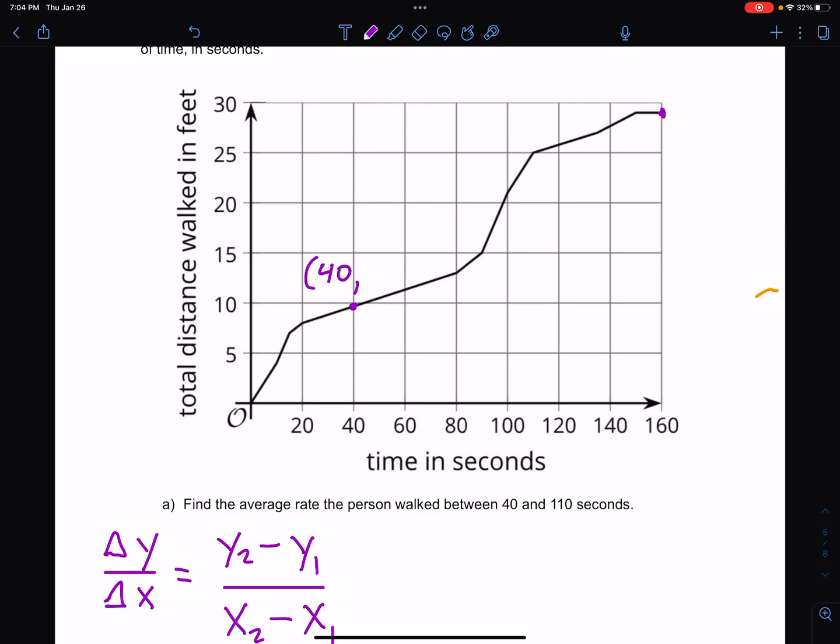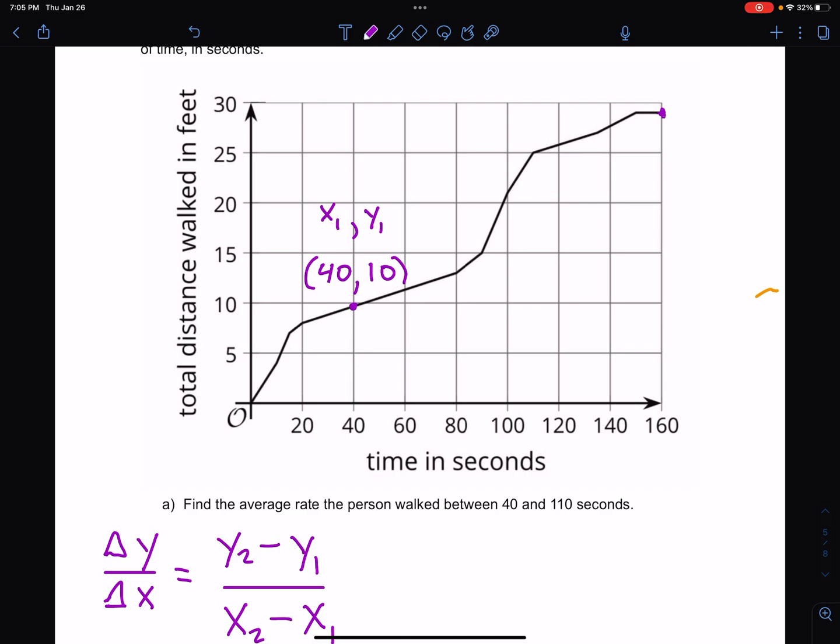Let's just call it 10. It's close enough. Let's keep our math simple here with a 10. So this is our first point. On the left, we got x sub 1, and on the right, we got y sub 1. It's in alphabetical order: x on the left, y on the right. X comes before y in the alphabet, and the x portion of your coordinate comes before the y portion of our coordinate.